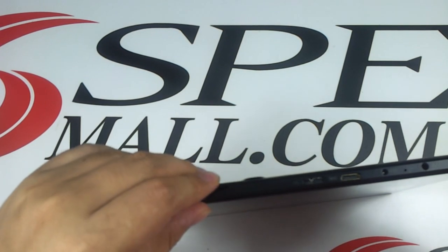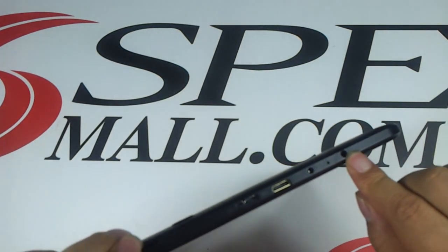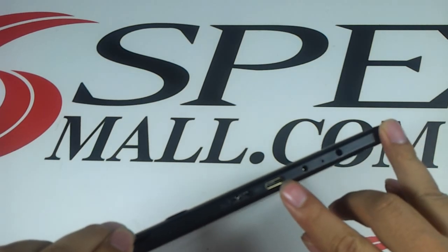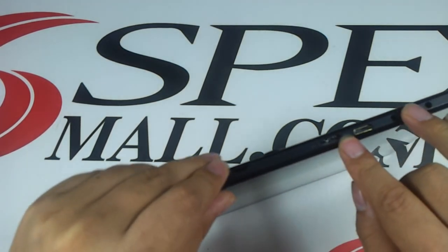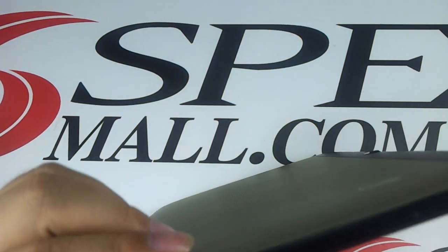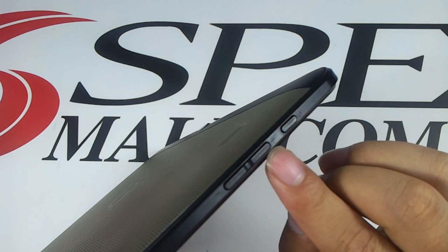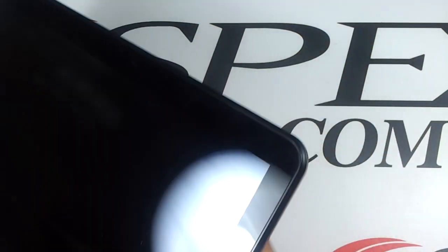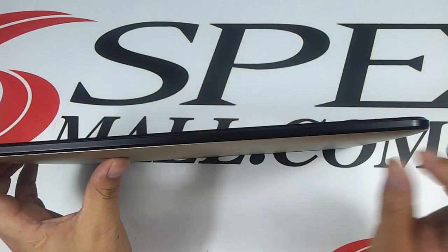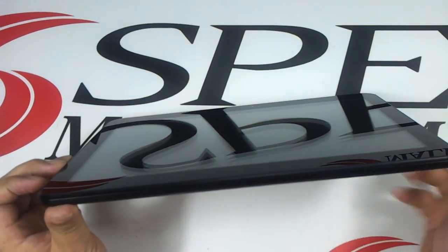First, from this side, here is the earphone, microphone, DC slot, HDMI slot, micro USB slot, micro SD card slot. From this side is the power button, volume up, and volume down. This tablet has very good build quality and it's thin. We can see the thickness.